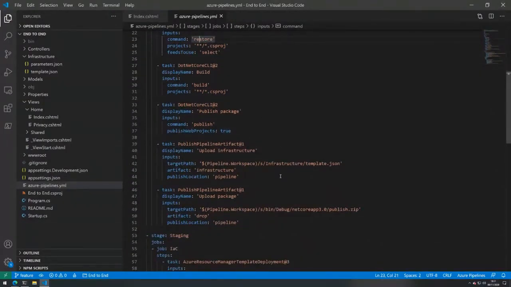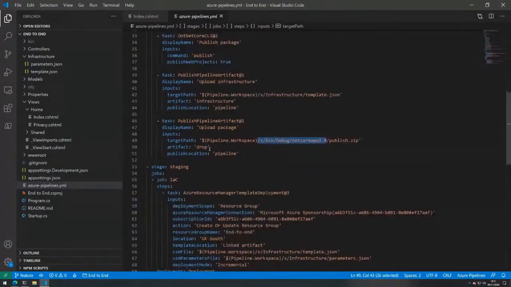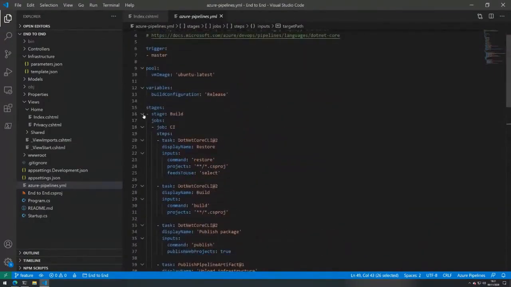So I'm going to also publish the infrastructure, like I said, to a specific artifact drop, and then I will upload the package that I created. Again, this is a simple demo, simple example. So I've got my path hard-coded in here, even if it's on the pipeline workspace. That's because I decided to go this way with the simplest, frictionless story. But again, you can customize it at will because you have total control over the paths that you're using anyway. And then that's where things get interesting.